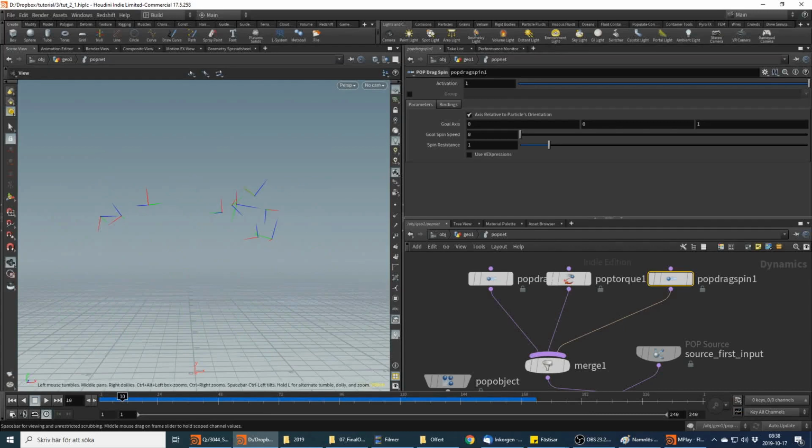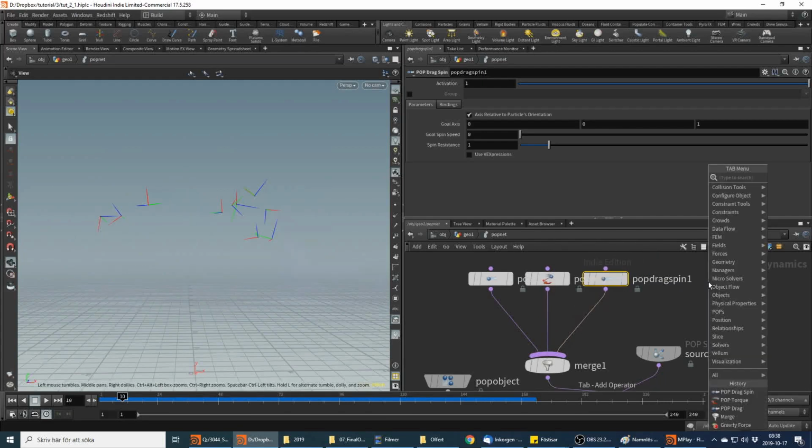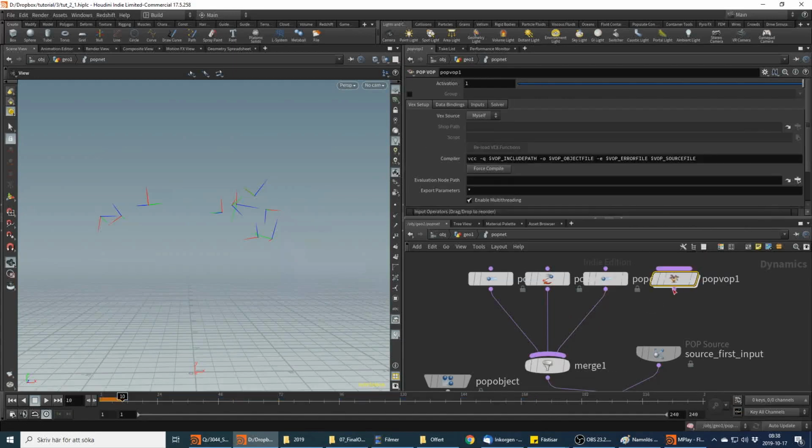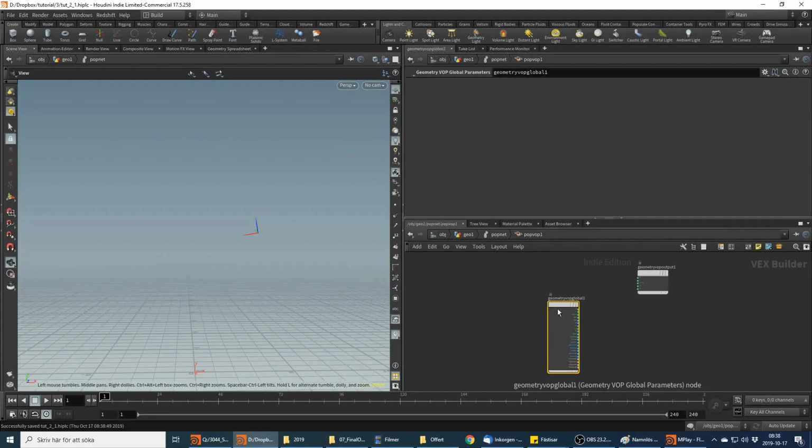Great. Now we move into a little bit more technical stuff. We're going to do this in pop VOPs. I did this in VEX wrangles before, but it's easy to understand here, and it's not that complex. So I think doing it this way is easier and not that hard to understand. So what we're going to do now is bring in our axis, which is the green axis here.